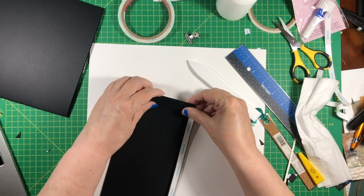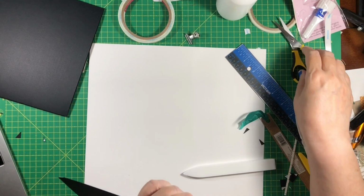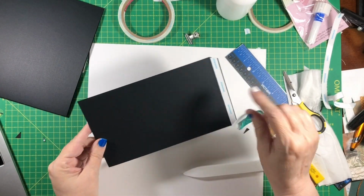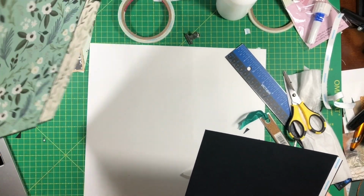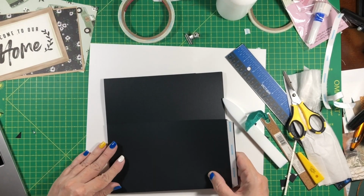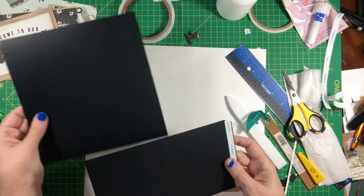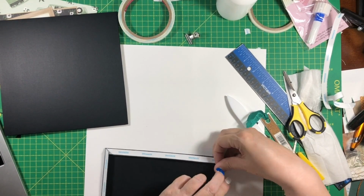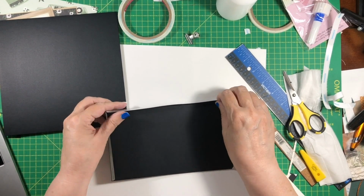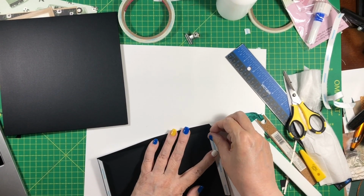And I'm going to fold over one end and not the other, because I want to do a test fit first. Okay, so this is the top. This is where the pocket is going to go. And it looks like it's going to be just fine. And I like the sides to go in first and then the bottom. It gives more room for things going in and out of the pockets.